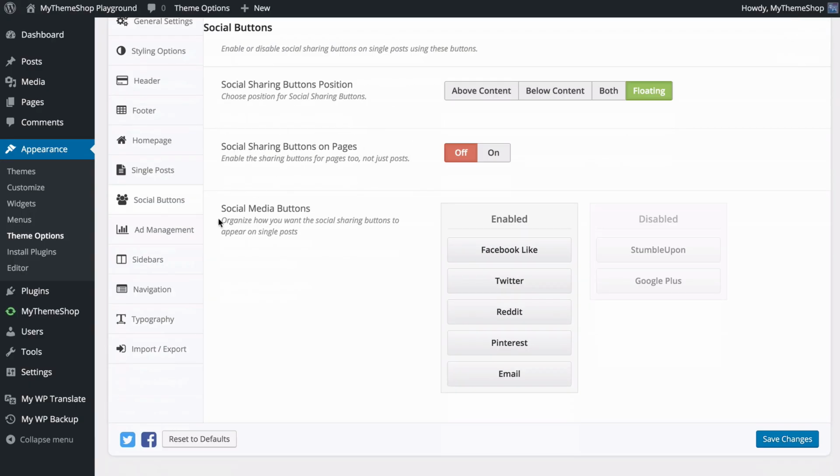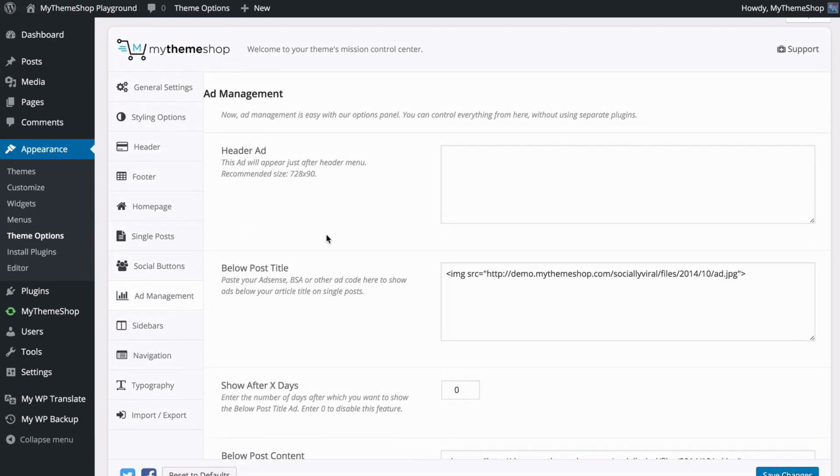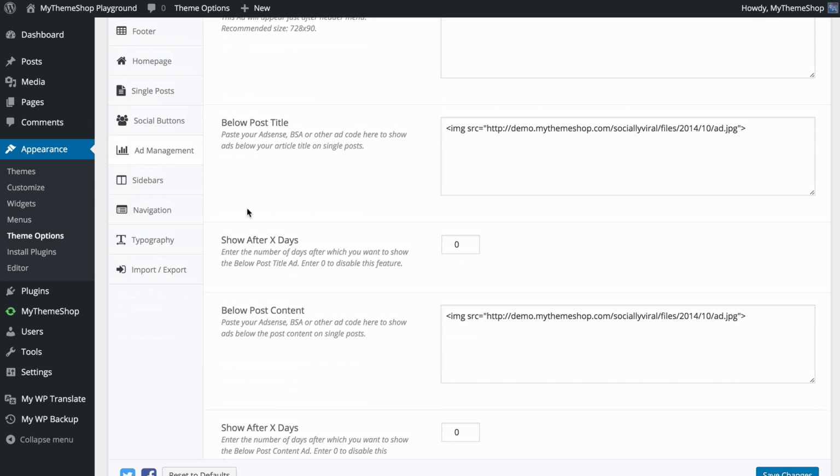Next, we're going to have a look at ad management. Now here you can easily control the adverts displaying on your site without the need for separate plugins. So for spaces in posts, you can have these displaying after a certain number of days the post has been published. You might want to do this in order to catch search engine traffic, but exclude your regular readers from adverts. So you can paste it in here, and then choose to have perhaps delayed for 7 days, or if you disable this, you can just put 0.